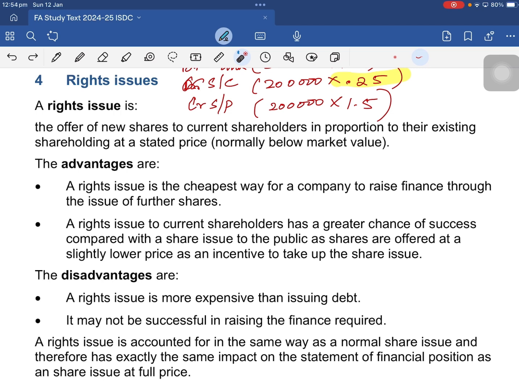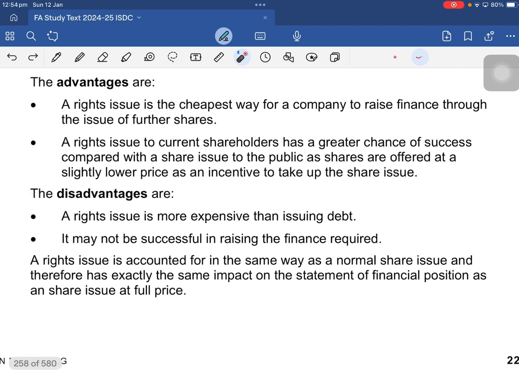Second one, it could be given to the current shareholders and you are sure that fully it would be subscribed and paid. Understood, no? But there are certain disadvantages. The disadvantage is that the rights issue is going to be very expensive, okay? Because shareholders need more returns than we take debt. For example, shareholders expect maybe 20% return, but when you take a loan, it is only a 6% interest. Understood? Clear? So often the cost is very high.